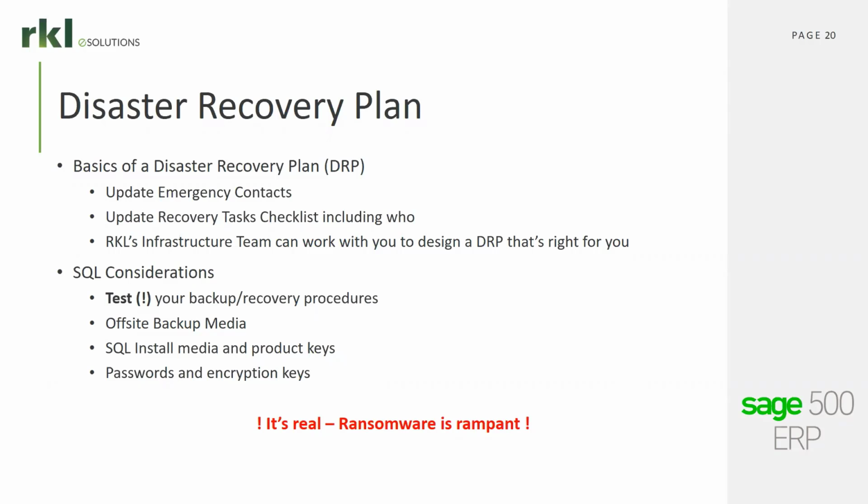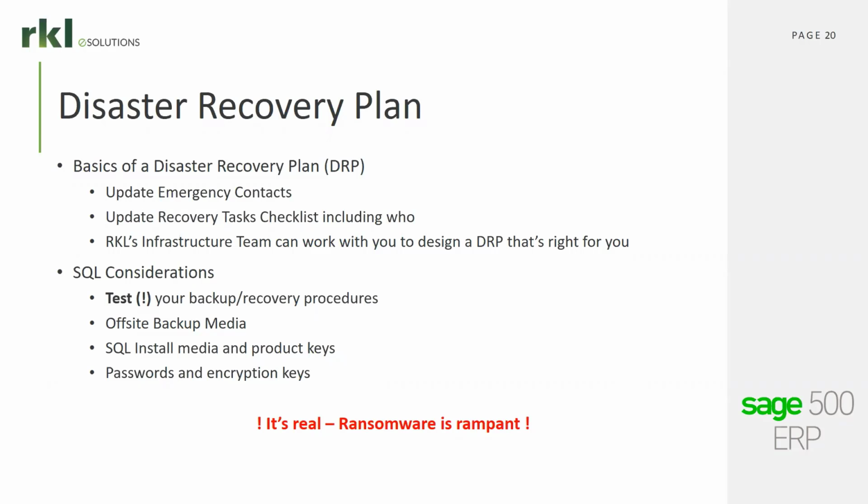So from the Sage environment and the SQL environment, make sure that you have a backup, that it's being backed up off-site, and that it is not connected to your network, and test recovery from that. Typically, if you've got a backup off-site and it's not connected to your network, you're probably in pretty good shape and you can get back to your data. If you don't, and all of your backups are online or on-prem, you could easily get hacked for ransomware, and now you have nothing to restore.